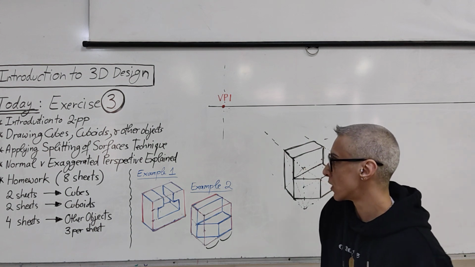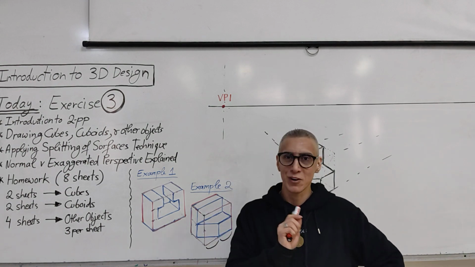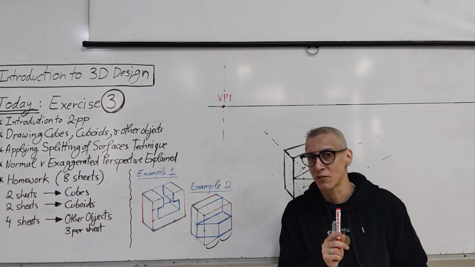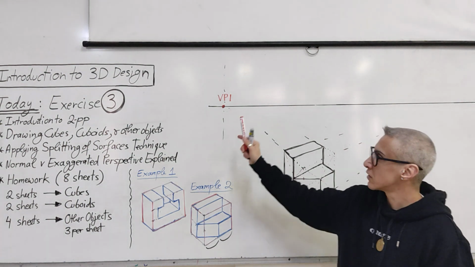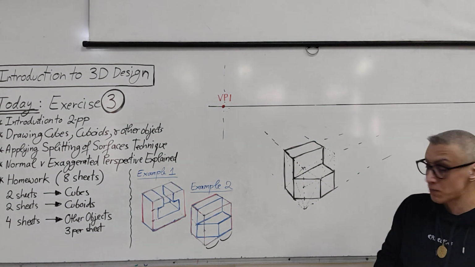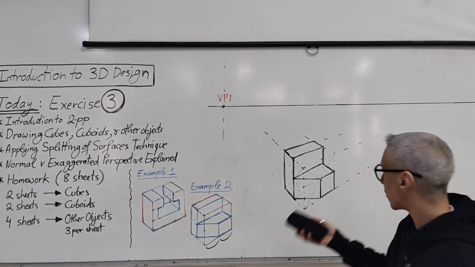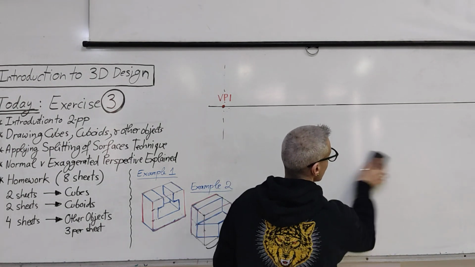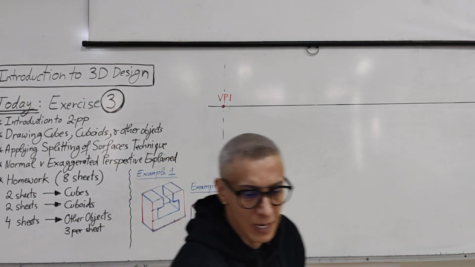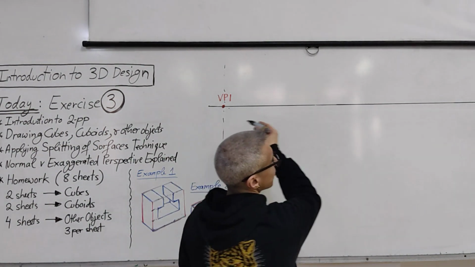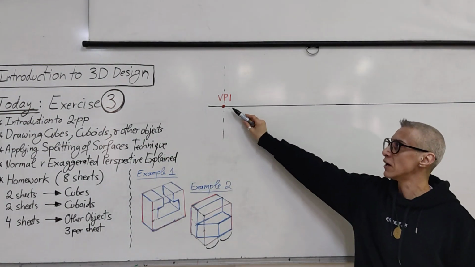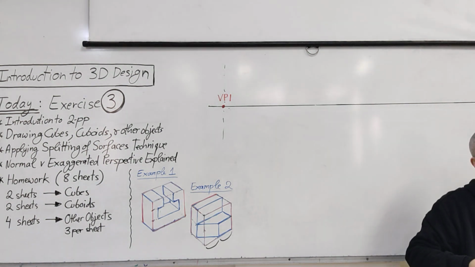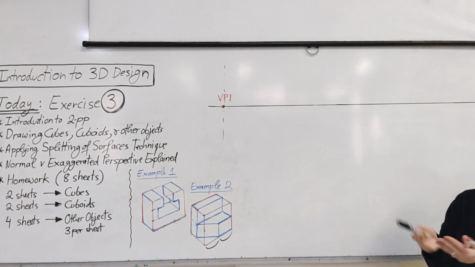So, now, your homework. Now, before the homework, sorry, we didn't finish this. Normal and exaggerated perspective. This is something important that I will tell you about two-point perspective. Let me delete this drawing here. And you need to be very careful about it. Now, some students will say, okay, we have two-point perspective and we have vanishing point 1, vanishing point 2. Okay, but where on the paper should we put them? They should be on the horizon line, but where?